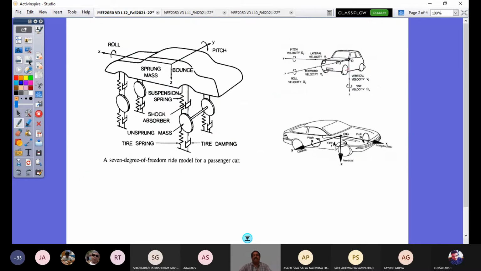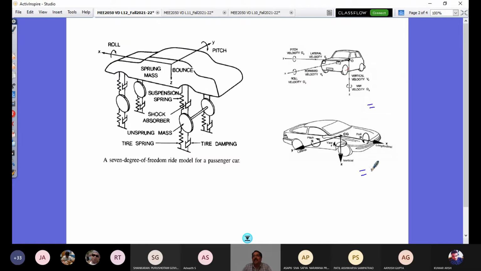For that, I have put these pictures in the slide. You see here on my right, you have this axis system. This axis system, the SAE coordinate system, is what is used to understand the vibrational behavior of your system. So you have three rectangular coordinate axes. The longitudinal axis is the forward direction, the vertical axis shows down as positive, and your lateral direction is to the left and right. The picture above is also similar to that.